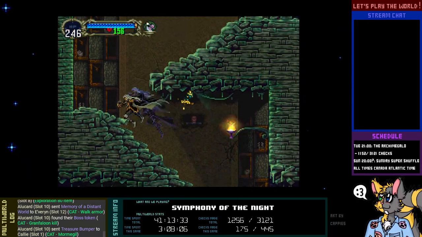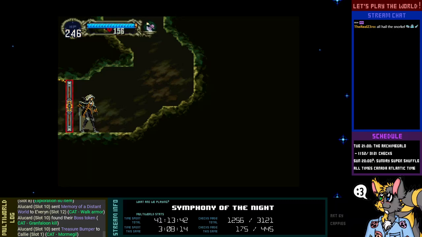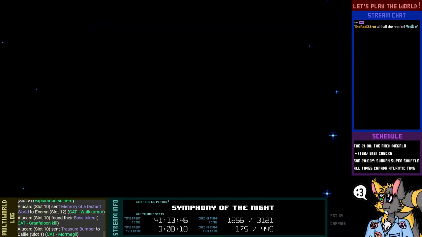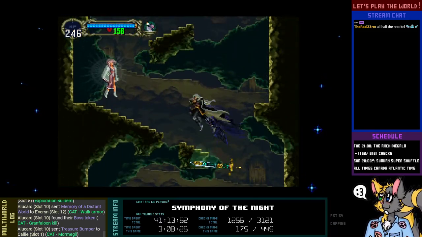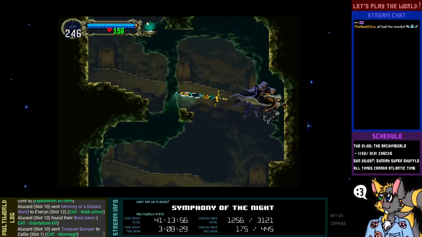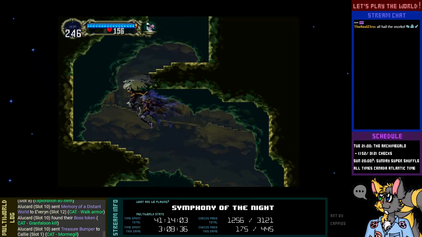Alright, let's get out of the underground caverns. We are running low on checks, though, I will say that. But there are a couple of checks that were in logic, but were just really hard to get without proper vertical, other than just the double jump. So we'll be able to get those.